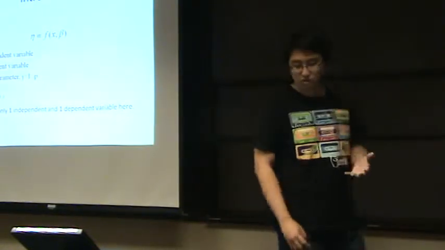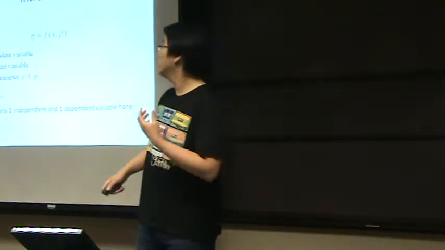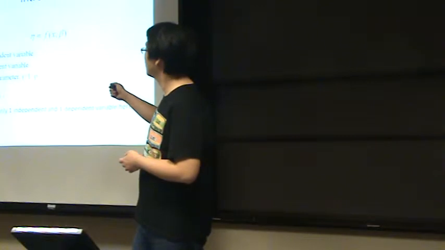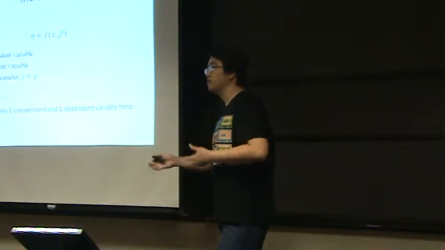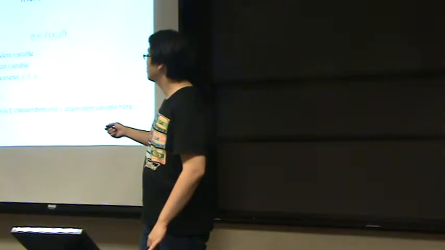So I mentioned models before. So what are models? It's kind of an equation with x, which is independent variable, for example, time, right? And the eta is some dependent variable, which is dependent on my x, right? So it's a function, and in this function we have some parameters. They are constants. We may or may not know them. We need to estimate them. There may be beta 1, beta 2, until beta p. P is the number of parameters.